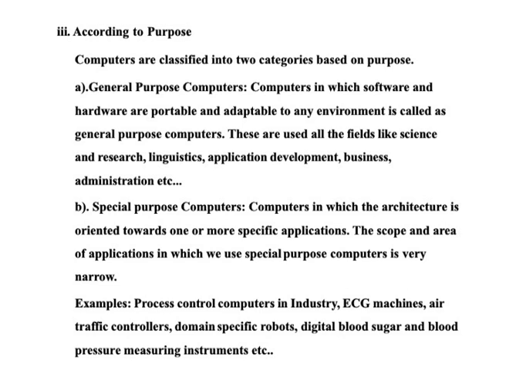Special purpose computers are computers in which the architecture is oriented towards one or more specific operations. The scope and area of application in which we use these special purpose computers is very narrow. Examples of special purpose computers are process control computers in industry, ECG machines, air traffic controllers, domain specific robots, digital blood sugar and blood measuring instruments, etc.